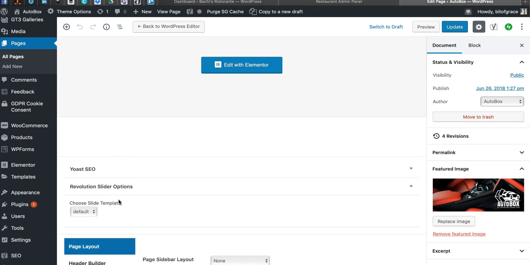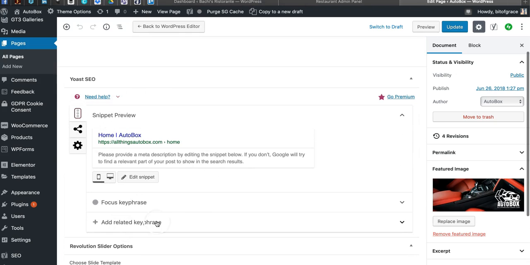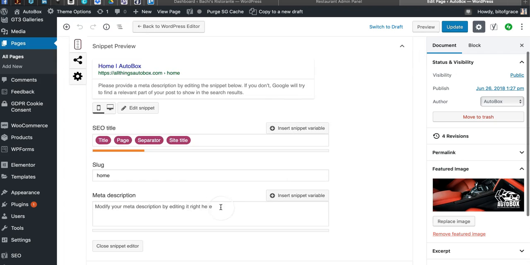If you've started to get to know your SEO approach, things like your keyword and your descriptions for search engines, that can be put in here in Yoast SEO. You can edit your snippet, and as you can see, we haven't actually put in a target description for Google in this area, and it really should be done probably as soon as possible. I didn't realize we didn't have that there yet, but that could be edited right in here, and it is a limited space. Kind of think of it like a Twitter post.